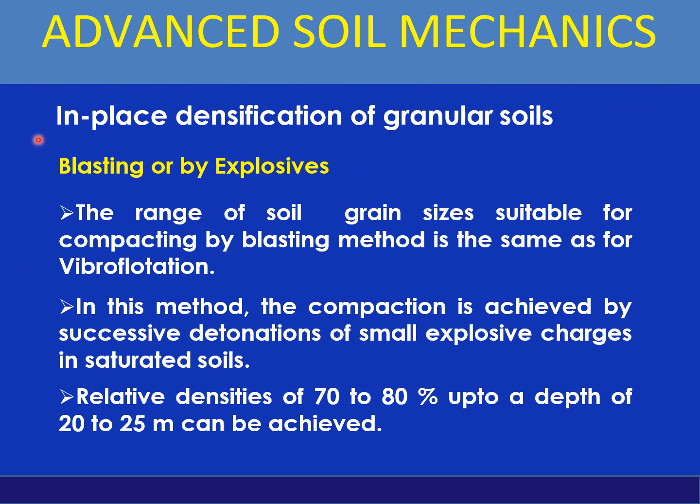In-place densification of granular soils by blasting, or by explosives. The range of soil grain sizes suitable for compacting by the blasting method is the same as for vibroflotation. In this method, the compaction is achieved by successive detonations of small explosive charges in saturated soils. Relative densities of 70 to 80% up to a depth of 20 to 25 meters can be achieved.